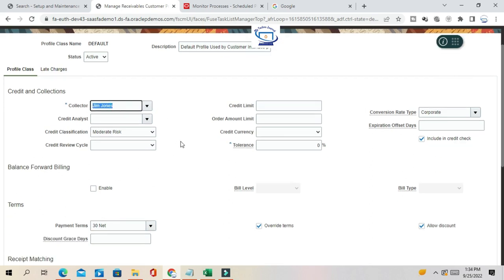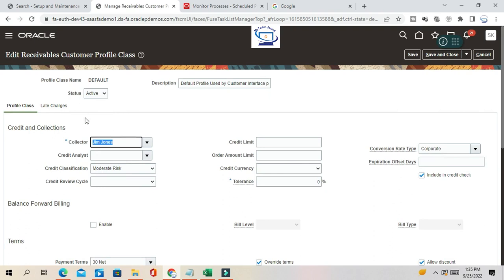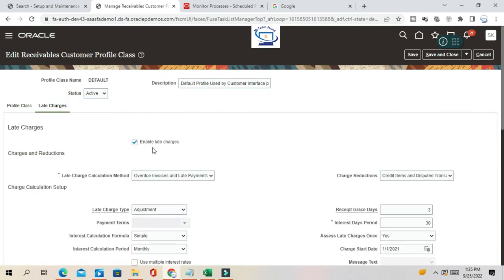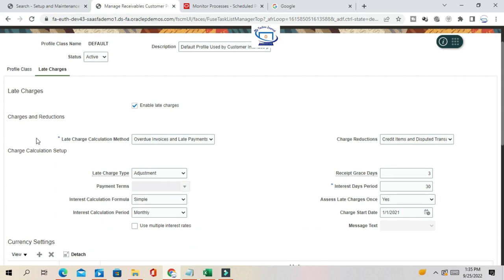All the generic profile attributes are defined here, but specifically I am interested in the late charge options. So you have to enable this checkbox, enable late charge.